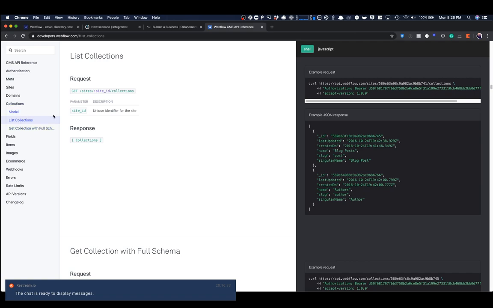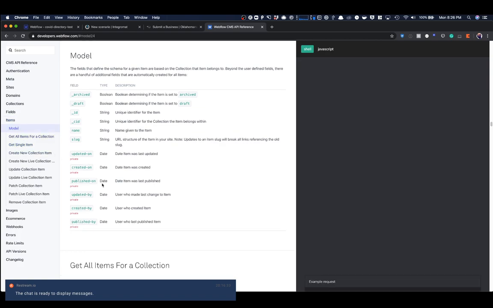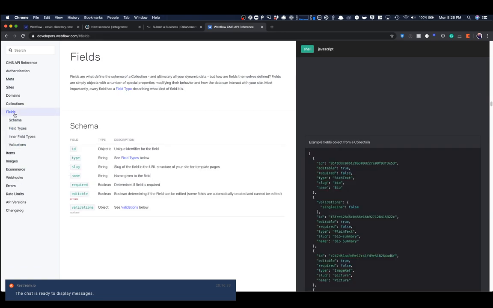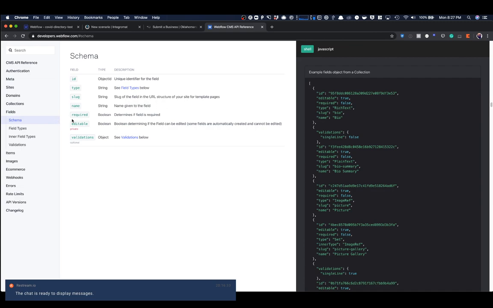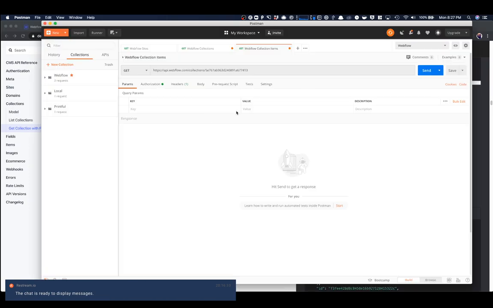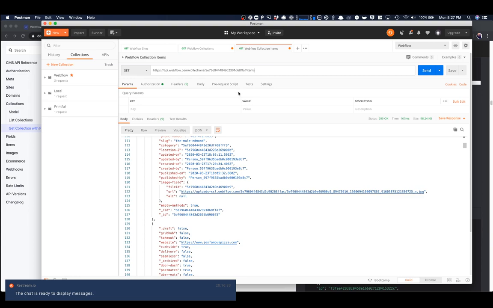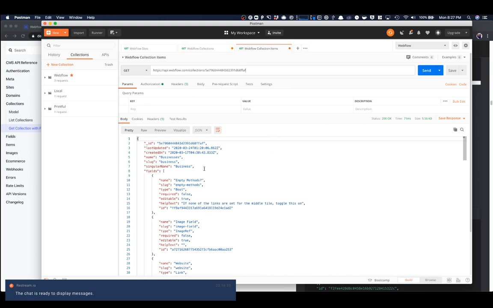Now we would want to list items. So I'm going to go to items here, and then what I would do is you could get a single item, but what we actually want to do is something a little different. We want to get the schema. It's like getting the items, but just a little different. It's just like making this item call. Typically you would do items, and if I make that call, it's going to get all of my items in my collection. But if we remove items and just leave this collection ID, it shows us the schema.